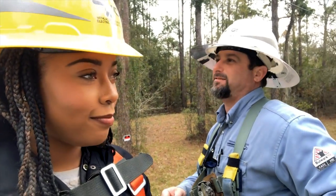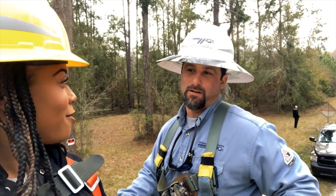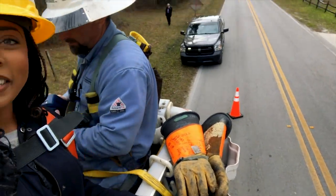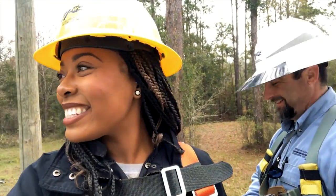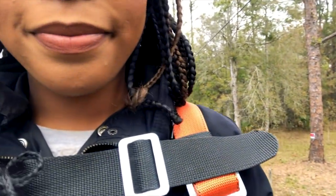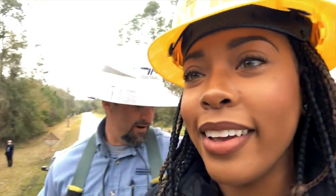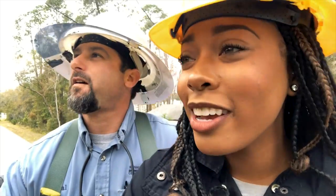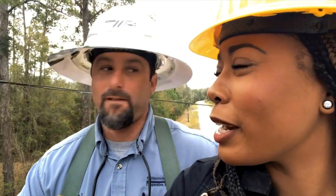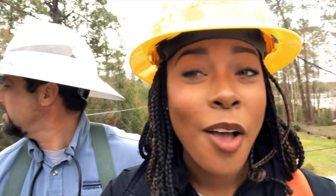How far up are we right now? I would say about 15 foot. Actually, 12 feet. That's what the truck is. Guys, remember, we all know how I feel about heights. All right, starting off 2019 strong. So you're gonna keep your hands in the bucket. We're gonna be looking this way. So you ready? Oh my gosh. We're good though. Wow. See, initial reaction, everyone. I also talk a lot when I get nervous. Sorry.